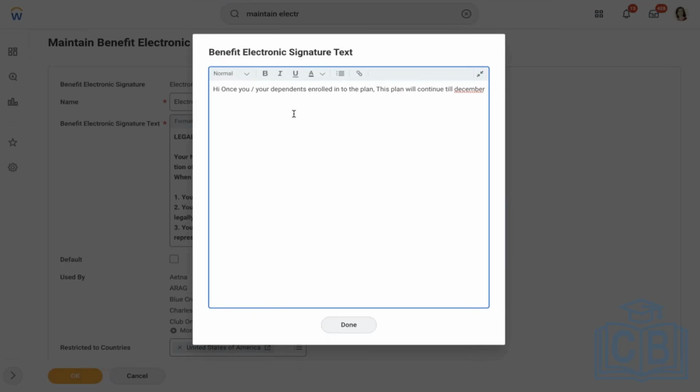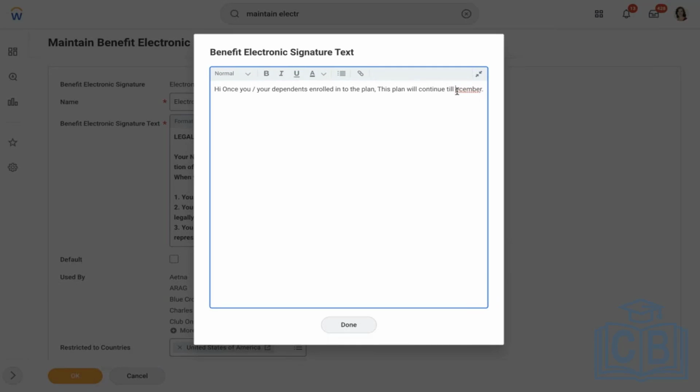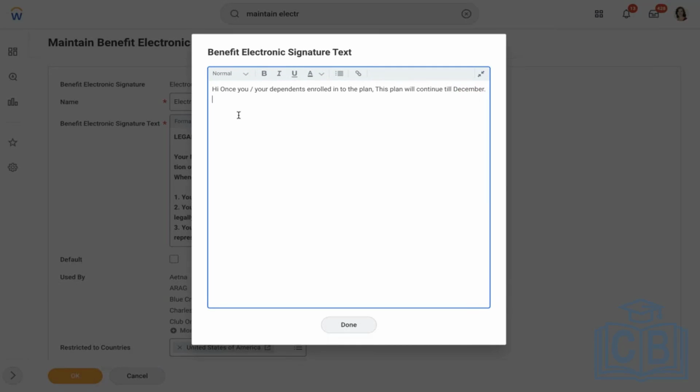I'm just giving some random ones, okay? Just instruction.